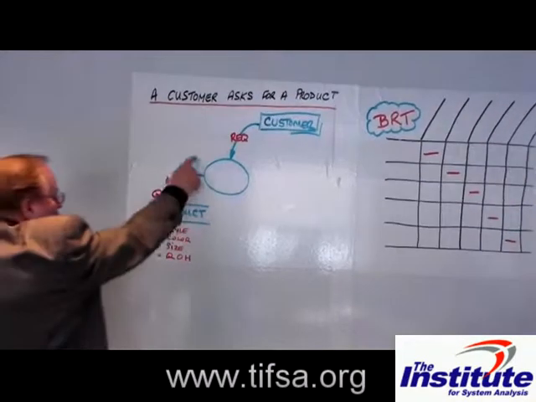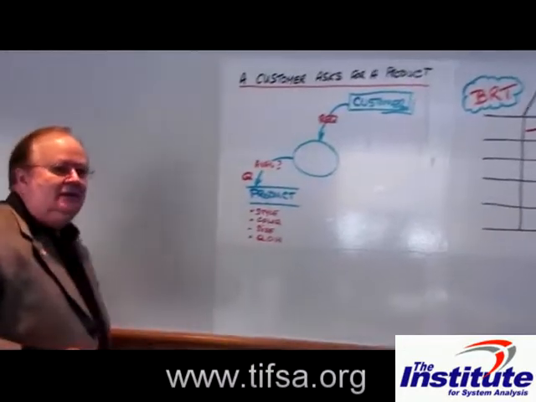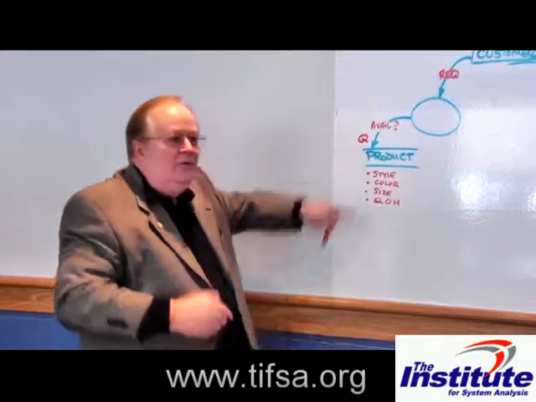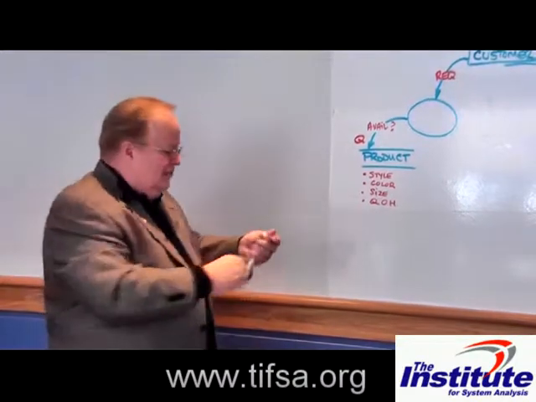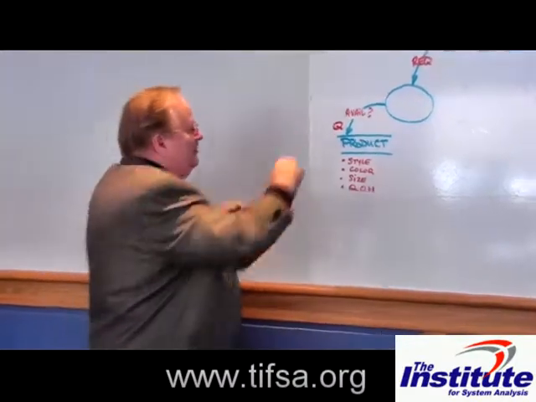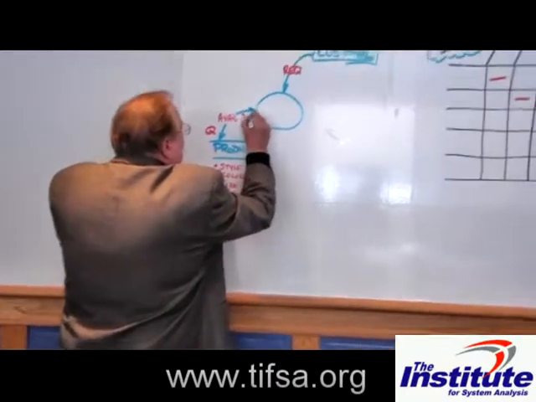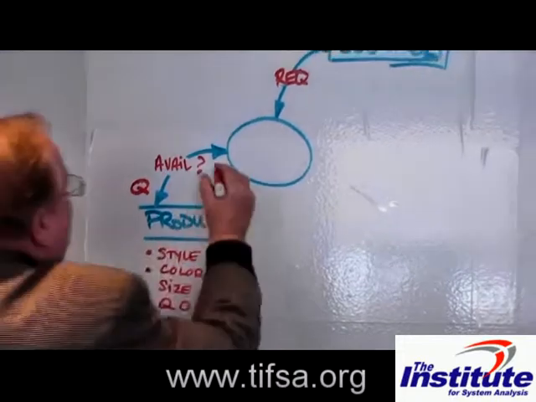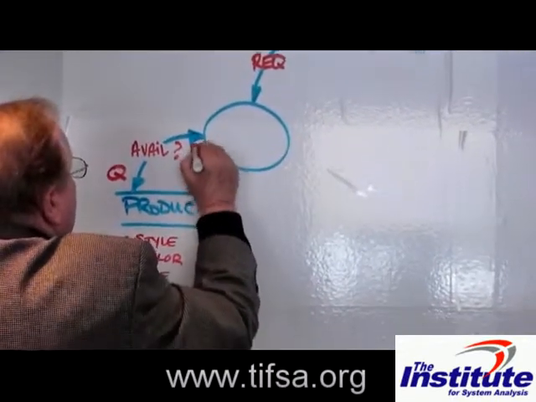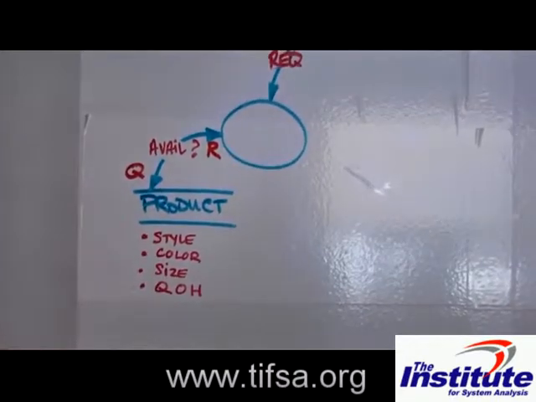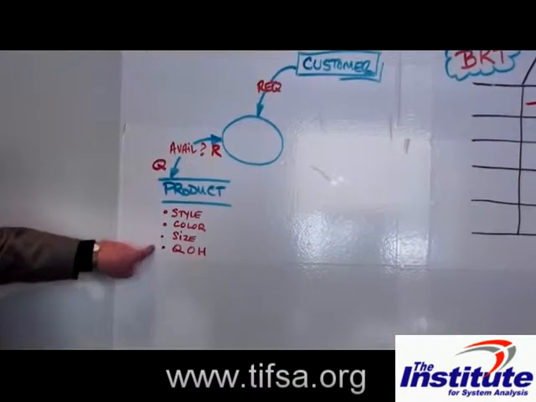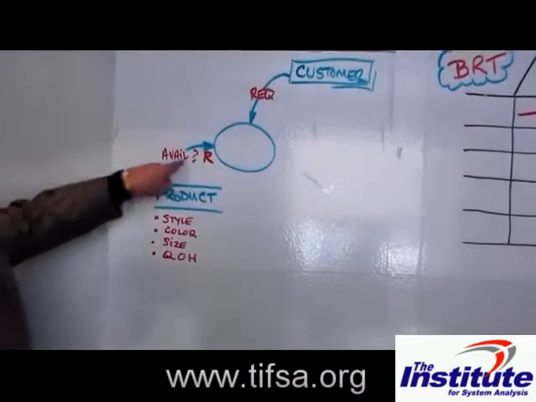So when we do that query about the product, here's the query there, we're going to get a response as well. And I'm going to put the response on the very same data flow. I'm going to put an arrow going back with an answer. And the answer, I'm going to put an R here for response. So do we have this product available? And we get back an answer.